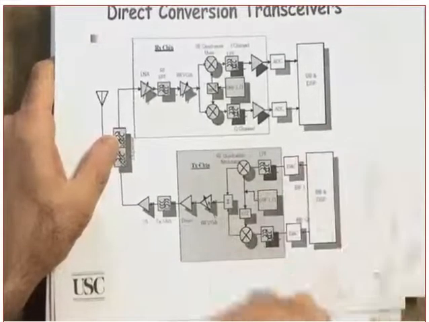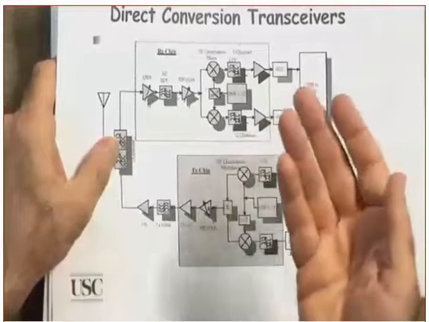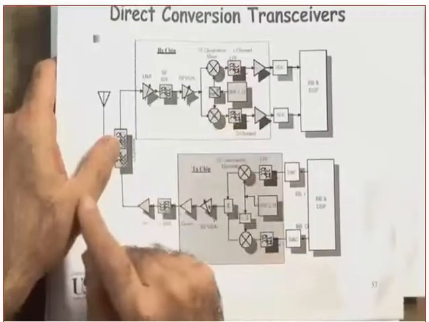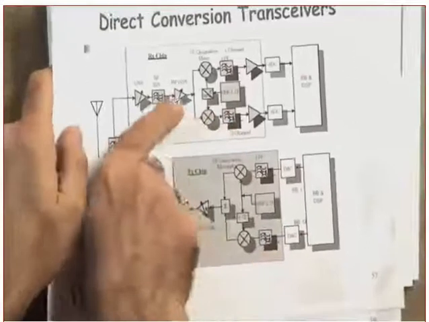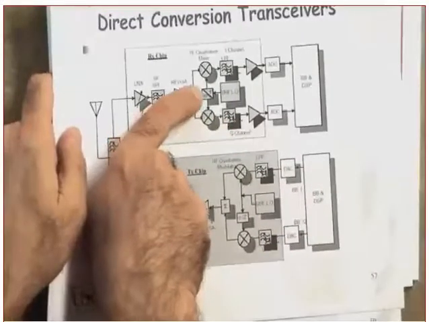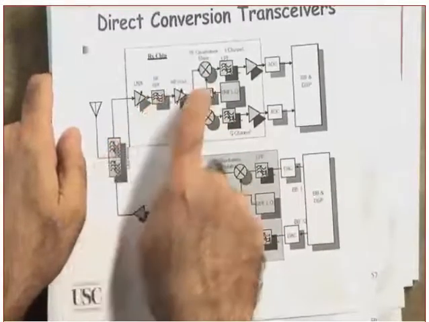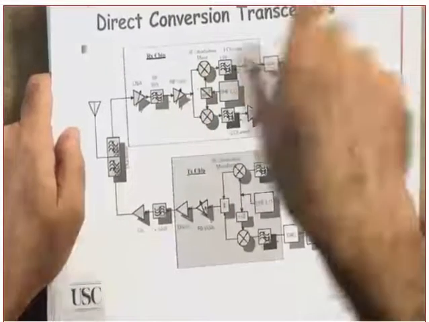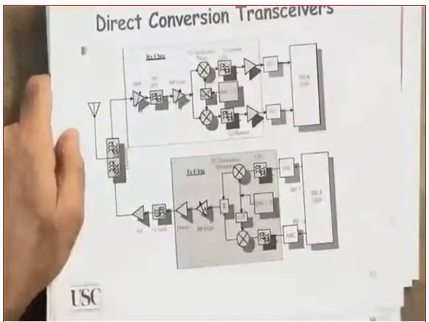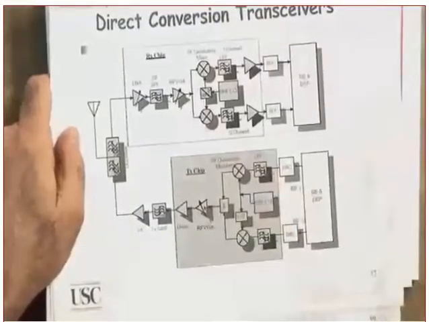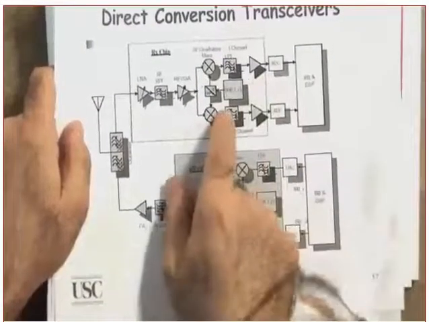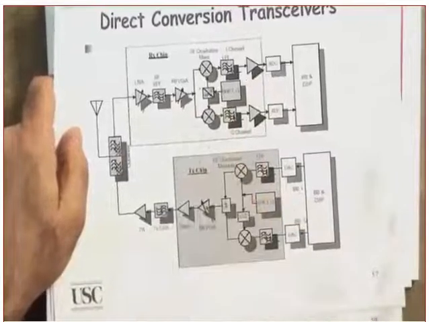Why can we afford that? We can afford that because we are banking on the fact that the sine and the cosine are orthogonal. So when the sum, which is sine plus cosine, when the sine gets multiplied with a cosine, you will get 0. You will get just the sine. Yes? And in the other branch, you will get cosine. Yes or no?